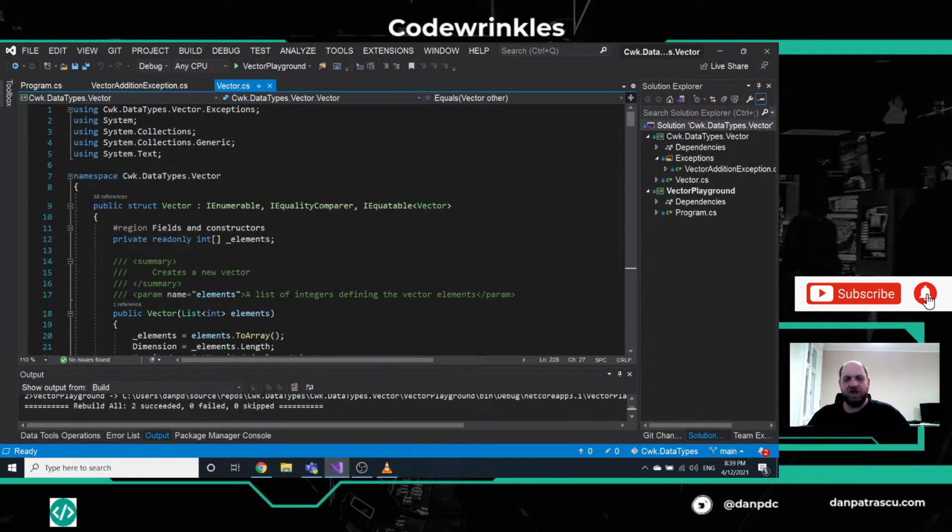And there is one thing that was bothering me for the last couple of days, maybe even more, because what I want to do is to support a generic vector. But the problem with supporting a generic vector, as I said, that won't be easy at all, and actually it's the first time that I try to do something like that, is that we want to support only numeric types.